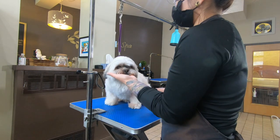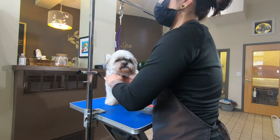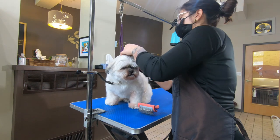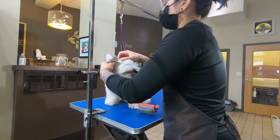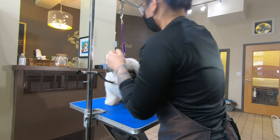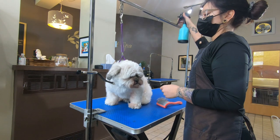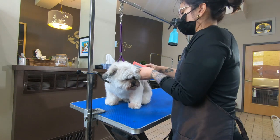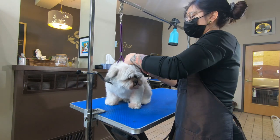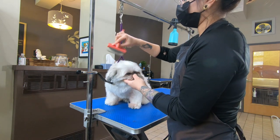So Rocky's pretty good for the bath and everything, real basic. I do not do his anal glands in the bath, and I do not clean his ears in the bath. I do not do his nails because he takes care of that all by himself. The ears, if there are tangles or knots from the hair inside of his ears, I'll just clip it out because usually it'll grow out and then get knotted at the ends, so I'll just snip it short.